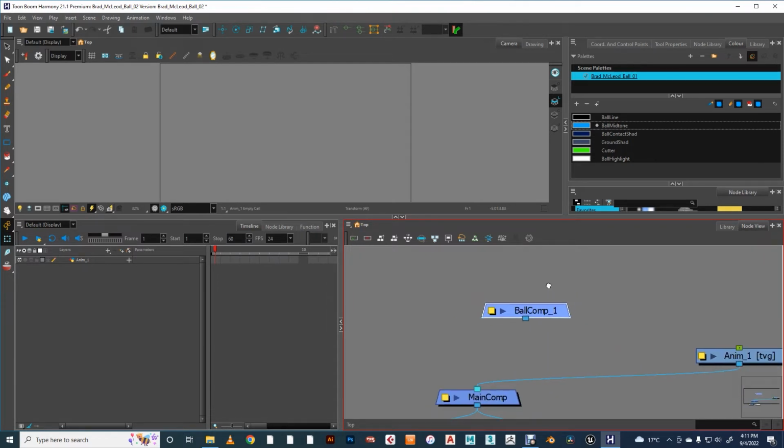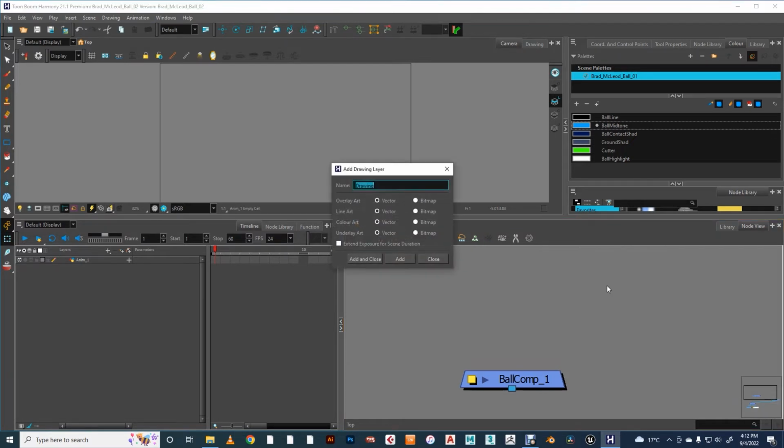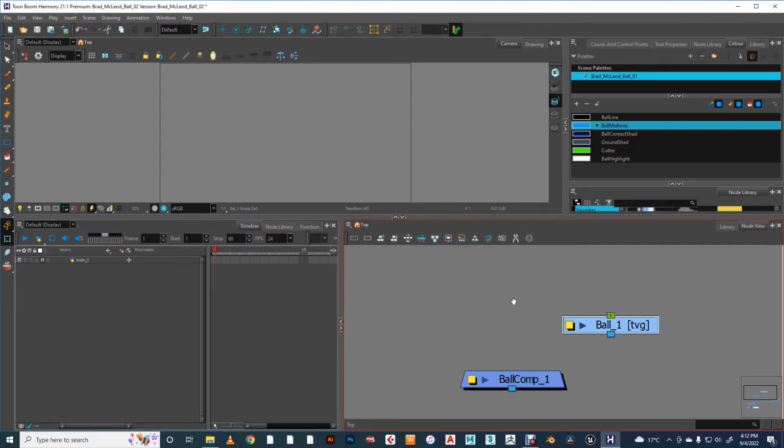So we have our comp here, so let's start building our ball using our comp. I'm going to create a new drawing layer by hitting Control R. Okay, so here's my new drawing layer, Control R for that, and I'm going to call this ball 1, and I'll just hit enter. You can say add or add and close, or you can just hit enter to add it, and then I'll just hit close to close that menu down.